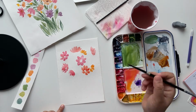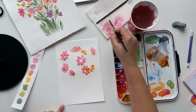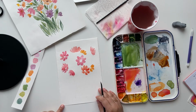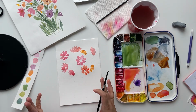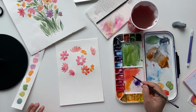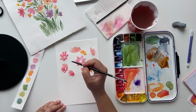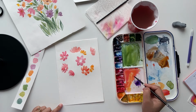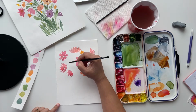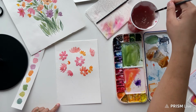Okay, so this one is looking good. Next, I will go with the purple shade just to get a variation because it's all orange and pink. Let's just make one orange on the left hand side, and then we'll move on to our next shade, maybe here. Okay, it's too dark.